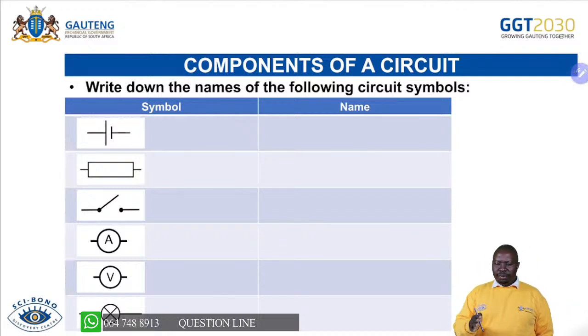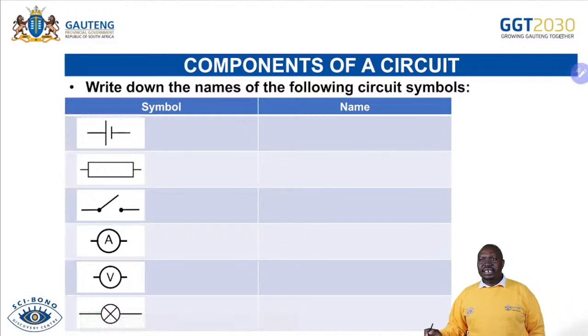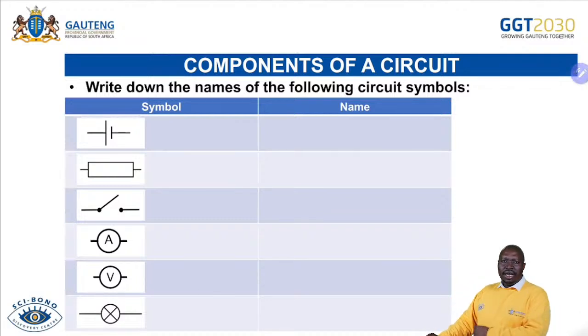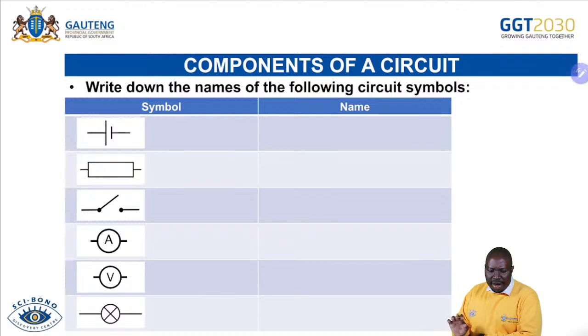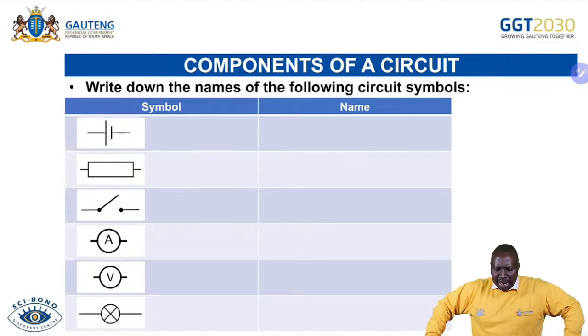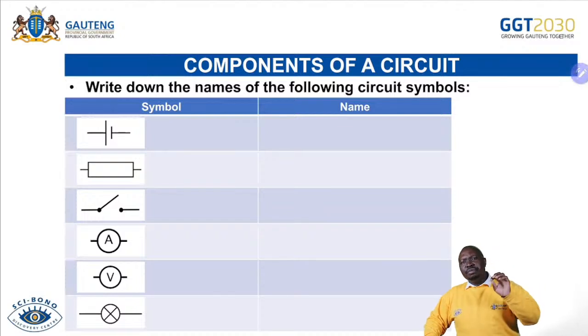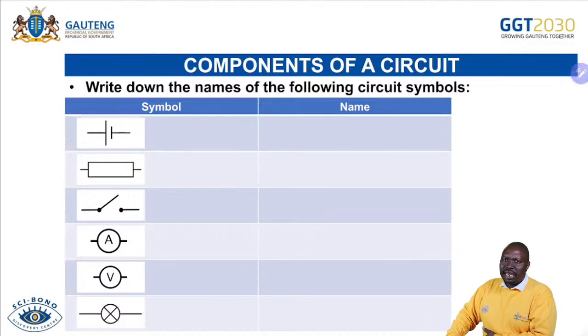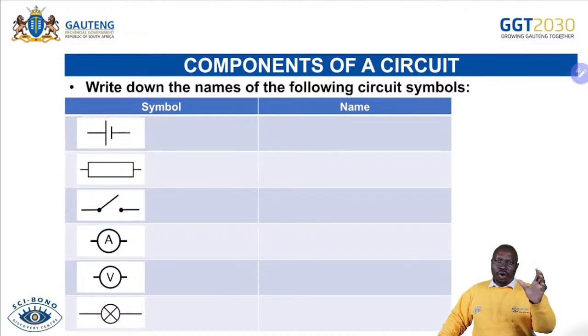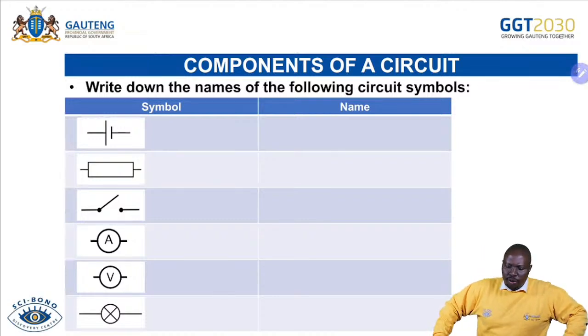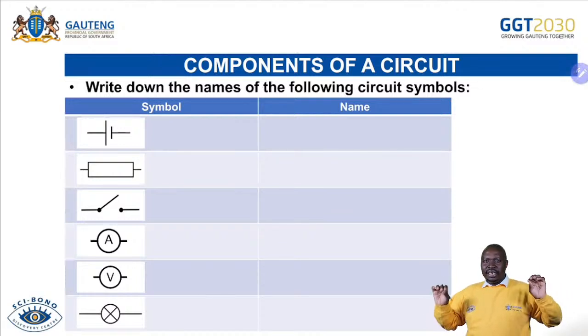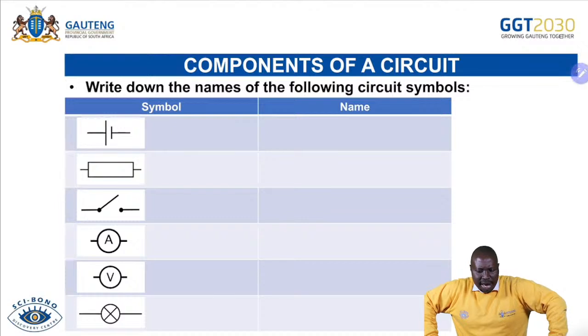Now, you must be able to understand and write down the names of the following circuit symbols, because we want to focus on the circuit as well. One thing I want to emphasize in this lesson is to spend time understanding the circuit diagram. Don't rush to go to the question. Remember, the questions are based on the diagram. You won't be able to answer questions if you don't understand the circuit diagram. Hence, we'll be emphasizing the circuit diagram so that when you go to the questions, you already know what you're going to do, because the circuit diagram has all the solutions for the problem. So we're going to spend some time ensuring that you understand the circuit diagram, and we won't have a problem.